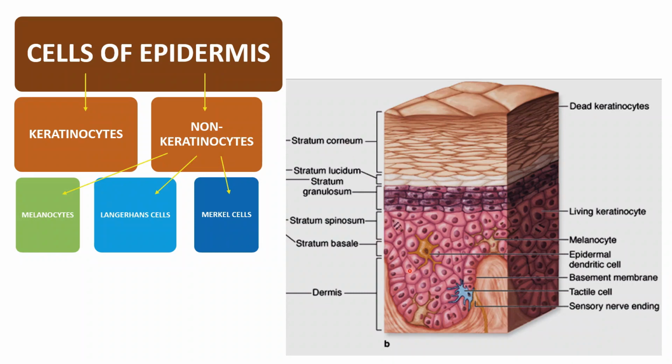Next we will discuss the different types of cells seen in the various layers of epidermis. The majority of the cells, around 90 to 95% of the cells seen in the epidermis, are keratinocytes. These keratinocytes are distributed in all 5 layers of epidermis. And hardly 5% of cells are non-keratinocytes. That includes melanocytes, Langerhans cells, and Merkel cells. And remember, these melanocytes, Langerhans cells, and Merkel cells are all structurally and even functionally different. So let us discuss all these cells.